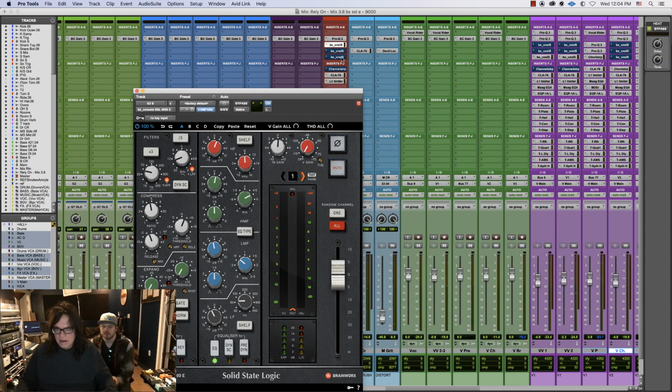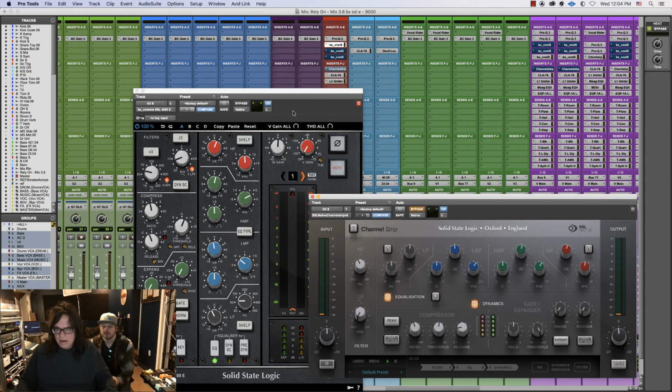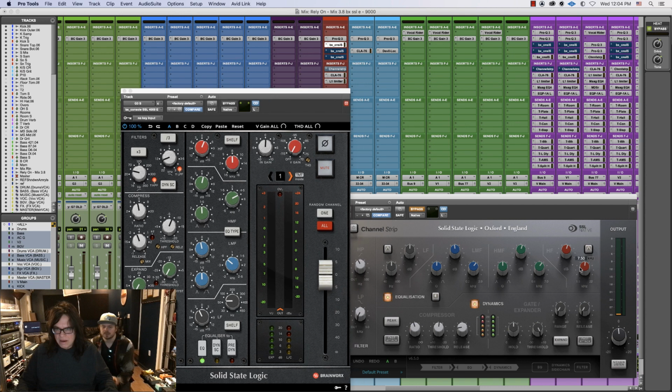Geez, that G is weird, isn't it? Yeah. Isn't that weird? All right, so let's go to the SSL plugin versus the E. Let's see what we got here. We go about 8K. We're putting the CLA 8K, 5K thing.